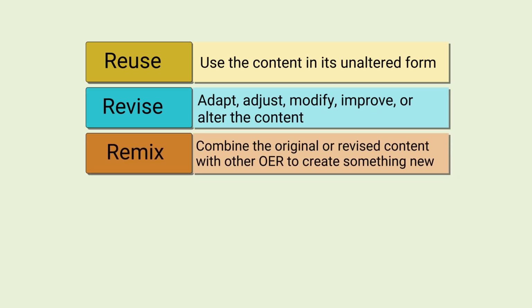Remixing means combining the original or revised content with other OER to create some new OER content. That means you are mixing with other content and making it into something new. It happens mainly in, for example, audio content. The audio content may be included with different background music or a different voice, along with the content, and that can be a remix.